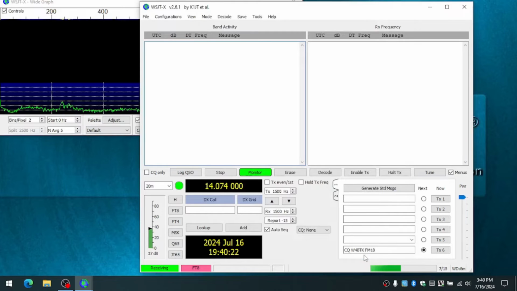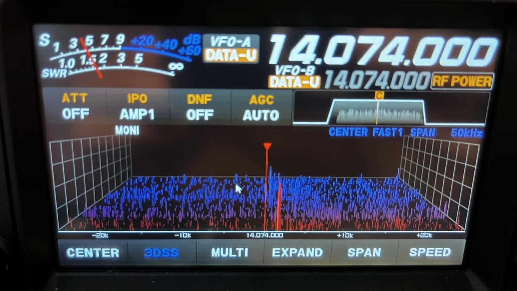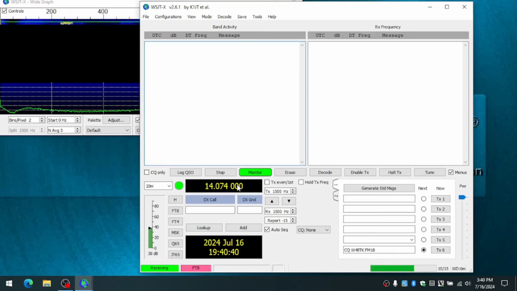As soon as I OK it, my radio goes into the frequency that you see on the screen. And I'll show you a picture of it. And we should be able to decode contacts at this point.